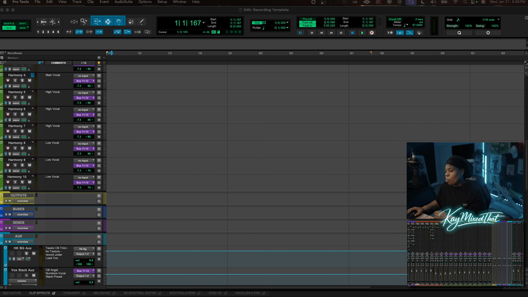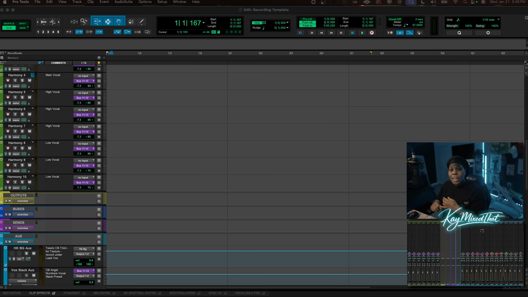So if I go ahead and open this up, we have the hook background aux, the vocal stack aux, we have our sidechain reverb and delay in here, we have our in and out, and like I said, the V hall, 1/4 delay, V wide, all that can go into the bus track. But the buses in the dark blue folder are those buses that I've been using from the time I started recording and using Pro Tools. While in the aux, these are going to be new things that I've kind of been playing around with.